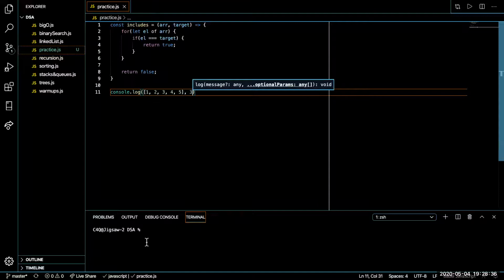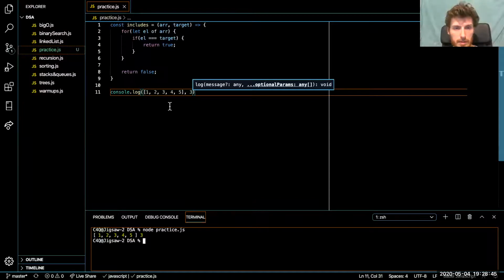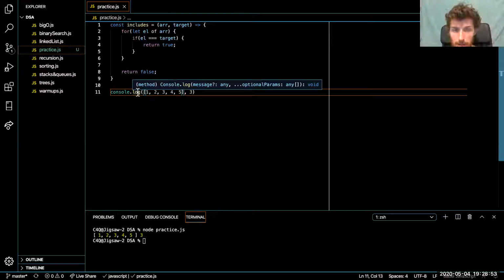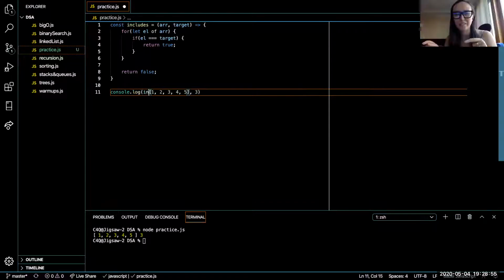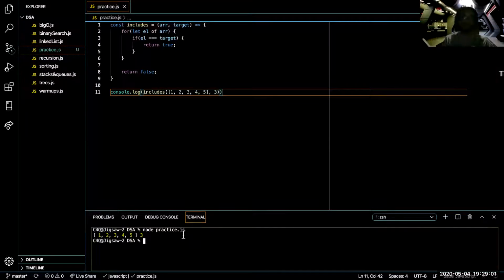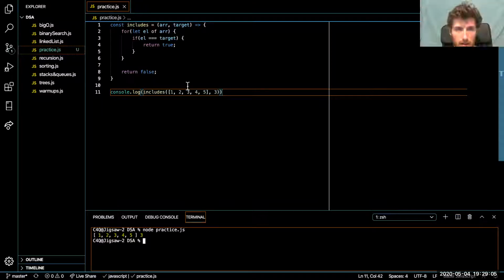Question, Cole. Yes. So dot includes can only be used for arrays. That's an array method, I believe. So I don't know. Okay, so we can't use dot includes. No, it's also a string method. Strings might have it. Jay says they do. I believe we saw it with the jewels and stones problem, right? Yes, strings, that is true. Okay.